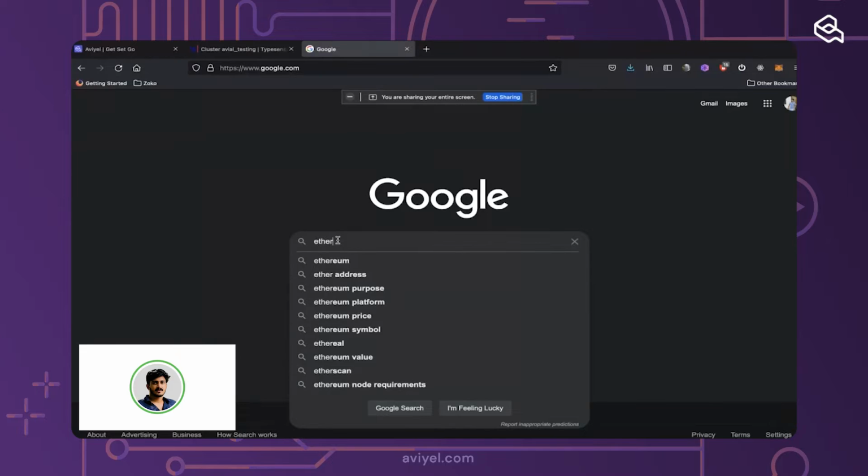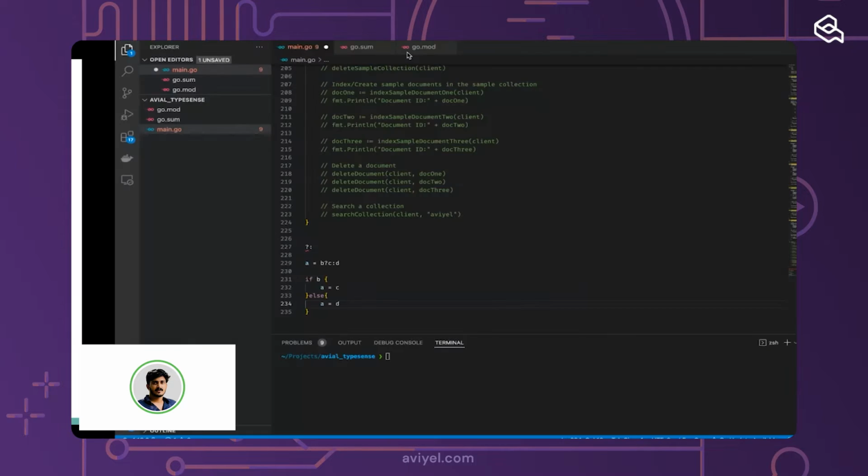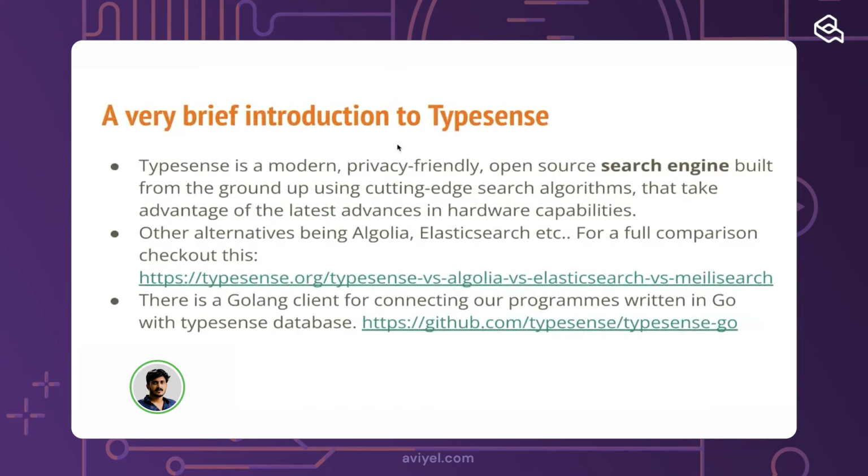That is one reason. The second reason is the complex algorithms and queries. You can never make something like Google's search engine in a single night. So what Typesense essentially is, they have done all the hard work for you.